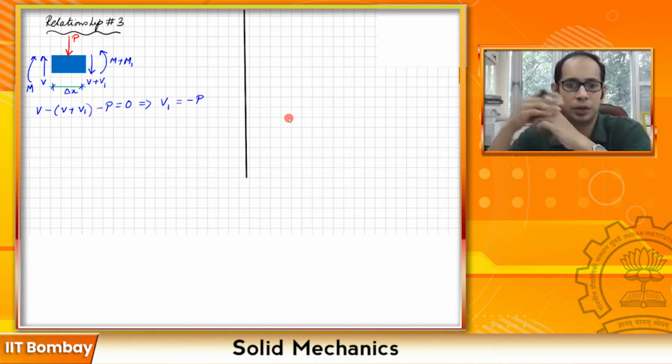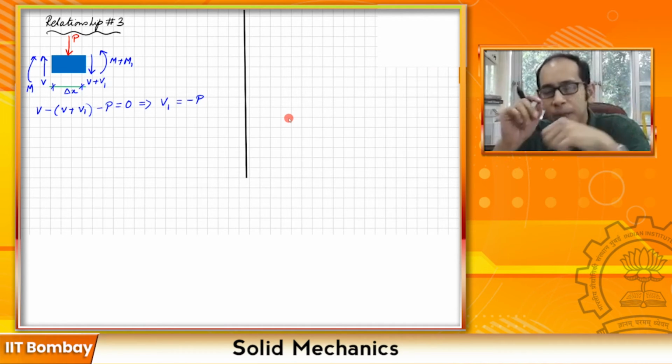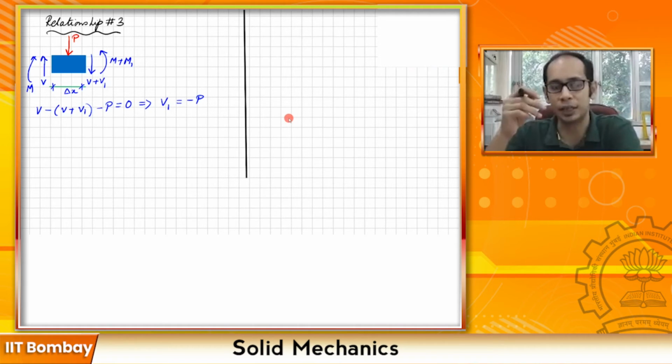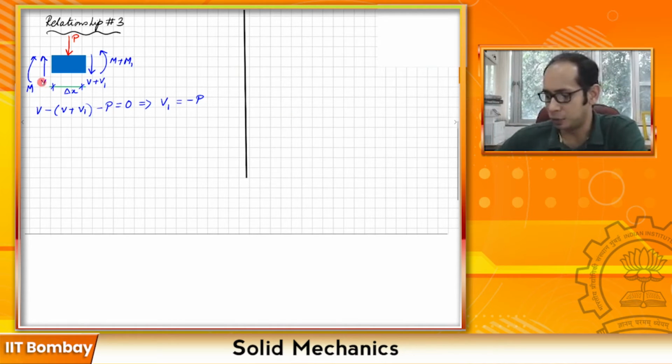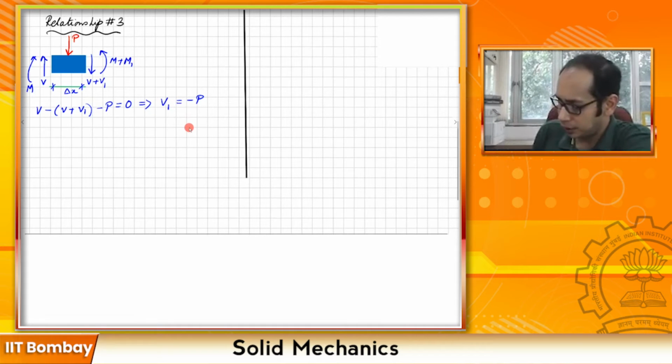That is, your shear changes by an appreciable quantity with the load, right? And if you remember, when we were drawing our shear force diagrams and bending moment diagrams, that is what we had seen: the shear force diagram was continuing in a constant manner, then you had a point load and you had a sudden dip, right? So this is the reason for the dip. As soon as you experience this force P over here, your sign changes, your magnitude of the shear changes all of a sudden. It sort of bumps up. So this is one relationship, that your shear undergoes an appreciable change.